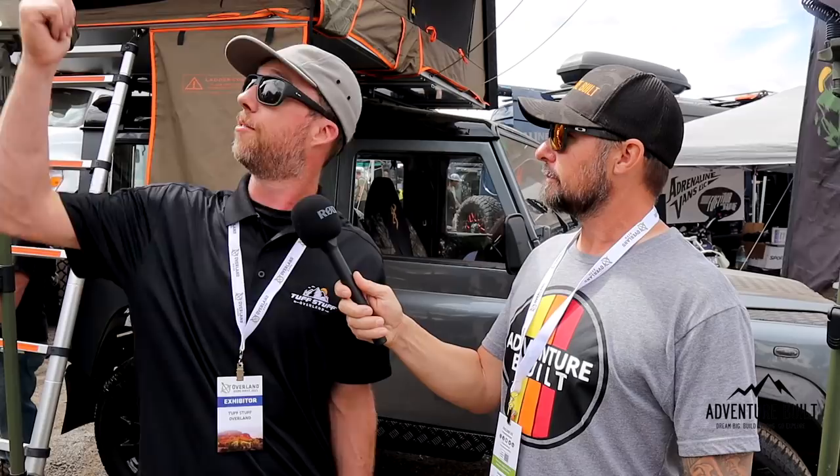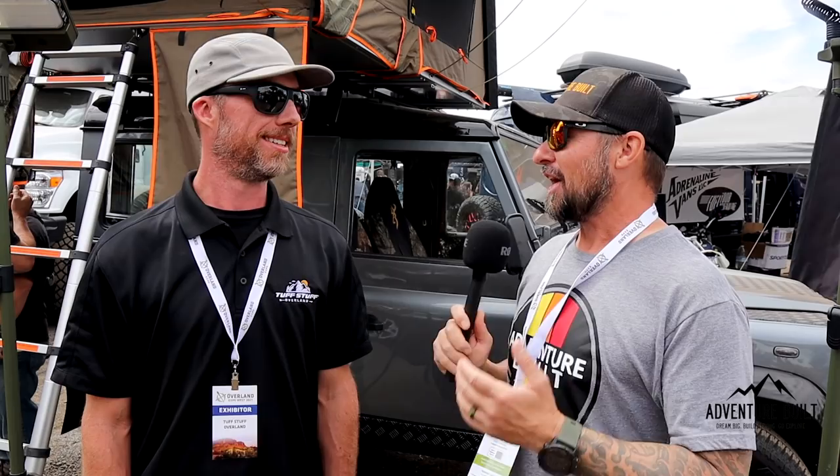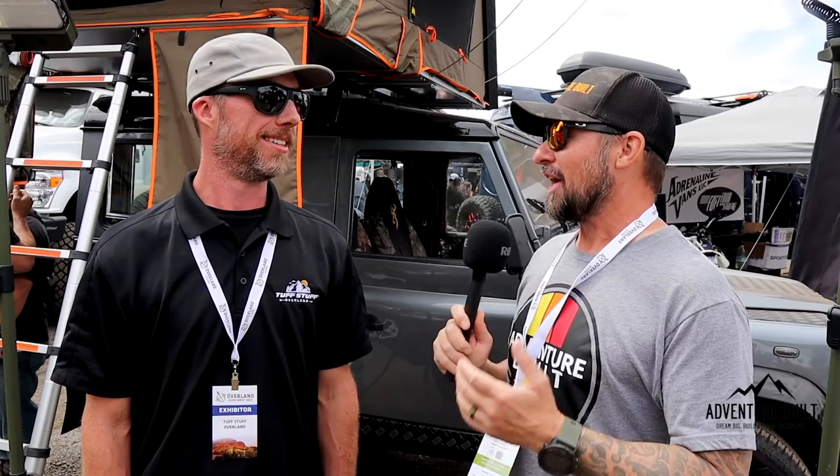What are the price points? The Halo Light is $350 and the Lunar Light is $300. Each comes with a molded hard case. One benefit of the Lunar Light — you can see through the case here as a window, so if you have this mounted on your rack, it will charge through the window while you're driving. You guys have really thought of everything when it comes to these lights. Where can everyone find you? We're at toughstuffoverland.com and active on Instagram. We'll be dropping new products as well — you'll see a lot in the future.